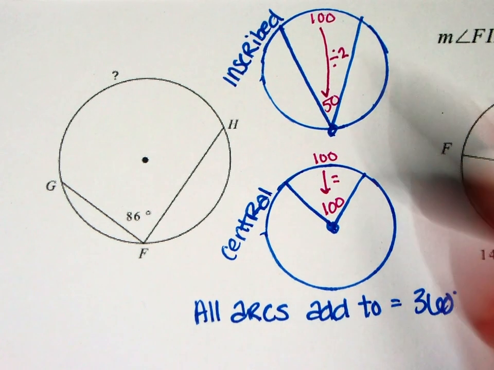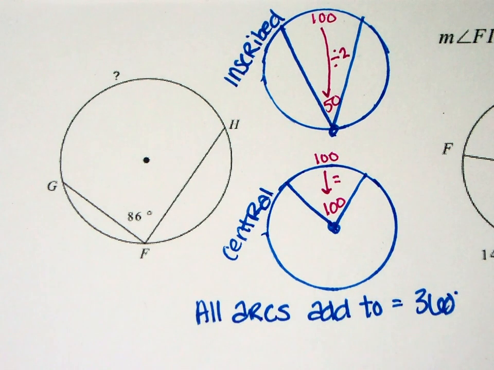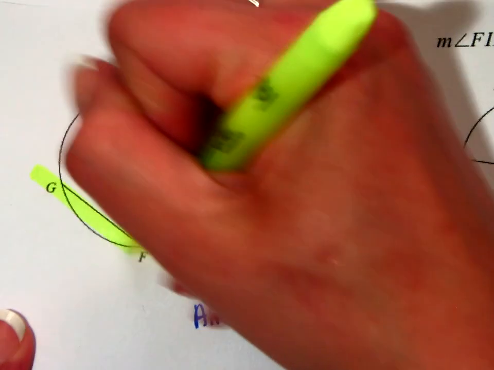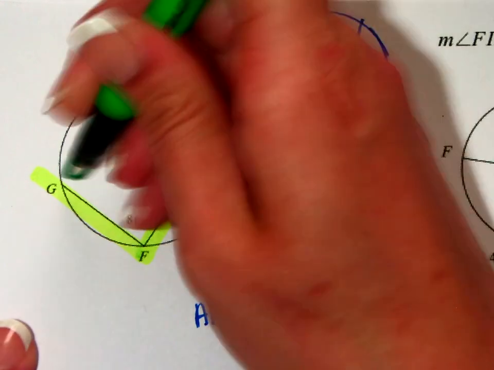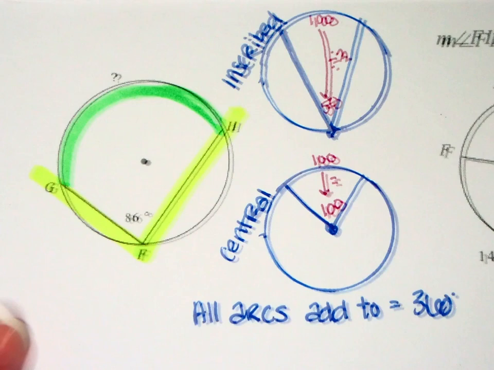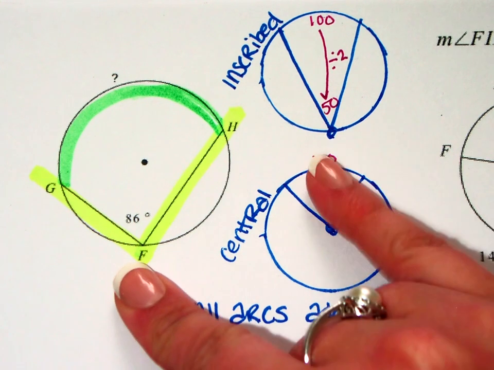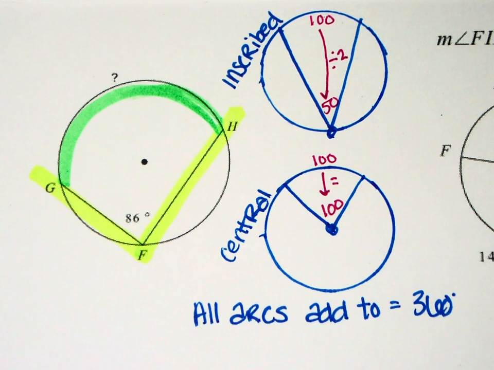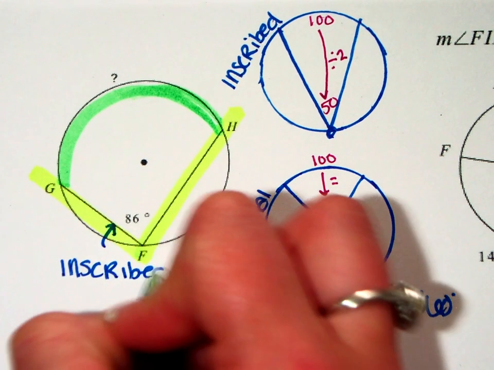Number 1, I'm just going to compare based on what type of angle it is. I'm going to trace out my angle, and that's the trick to circles. You need to be mindful of the angle measure and what angle you're focused on. My goal here is to calculate the length of this arc. Looking at the vertex, I notice that the vertex is on the circle, so I'm going to match it to this problem up here. That lets me know that this angle is an inscribed angle.